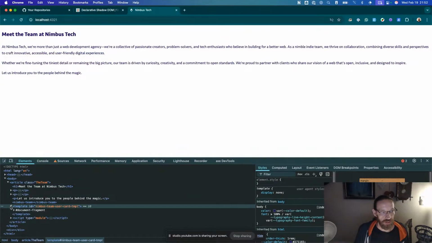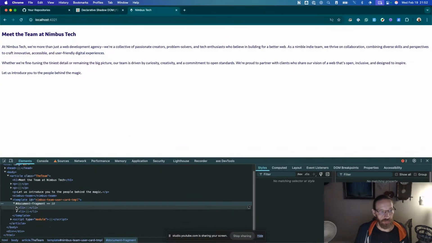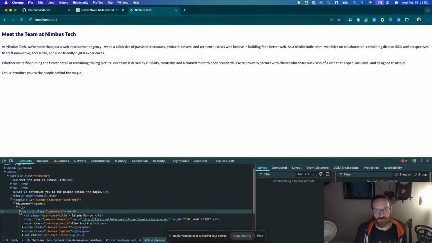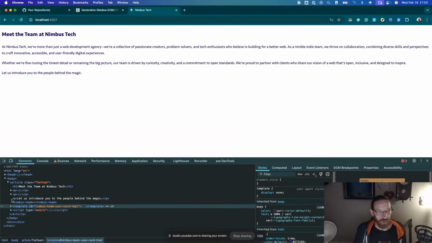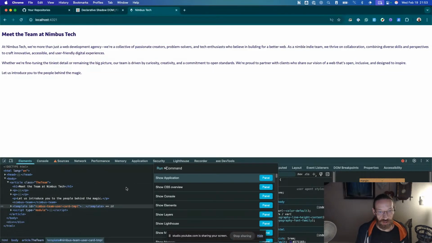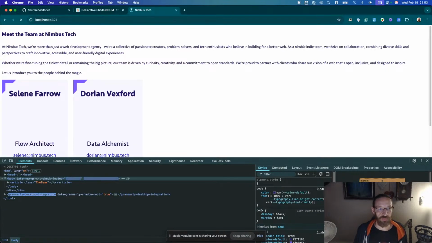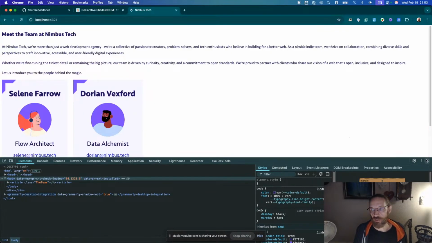But if we look at the template here, we'll see here's our document fragment. And as I said, because we have additional power here, we could actually build up that entire template with all of the content already there. So we're already a little bit better off in terms of what's in the DOM, but that is still not what's available to the user, right? Cool. Okay, but things are starting to look a bit better. So let's just enable JavaScript again. If we reload, bada bing, everything is good again.